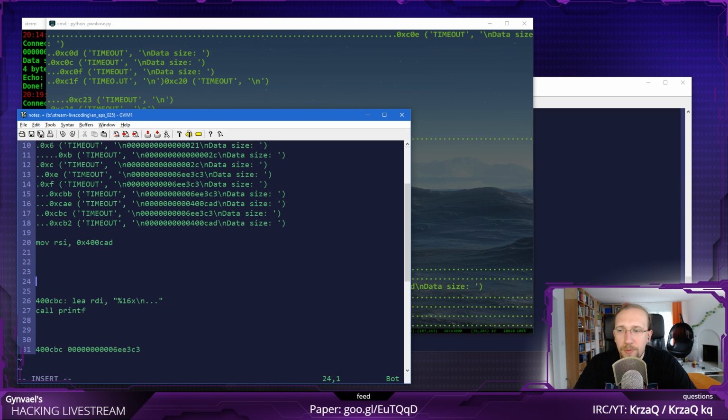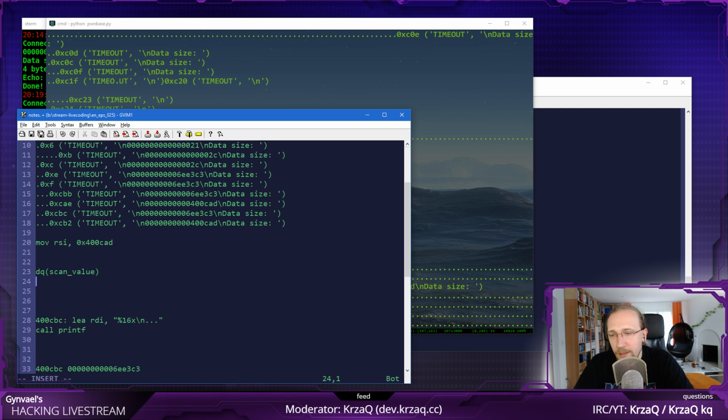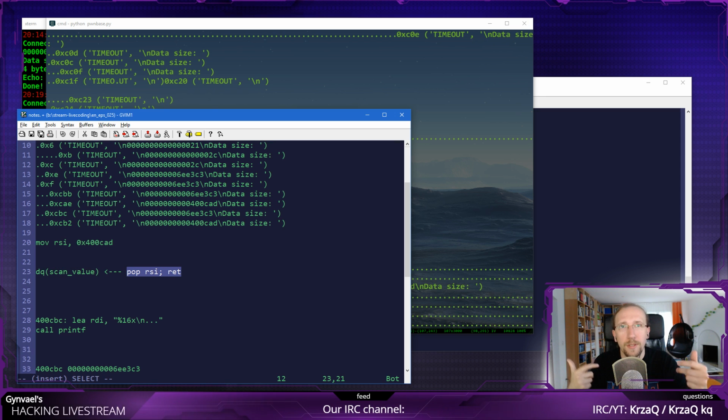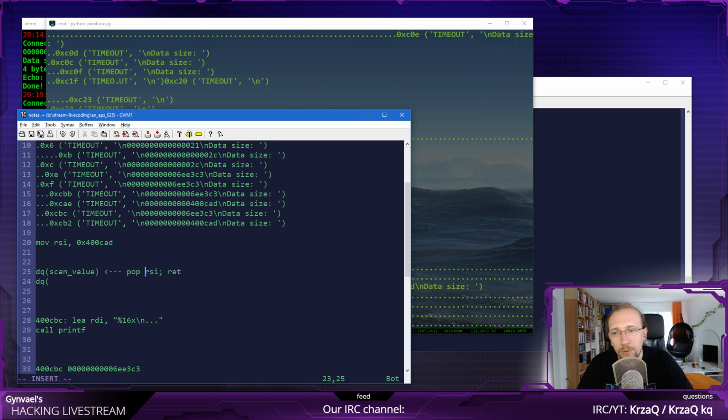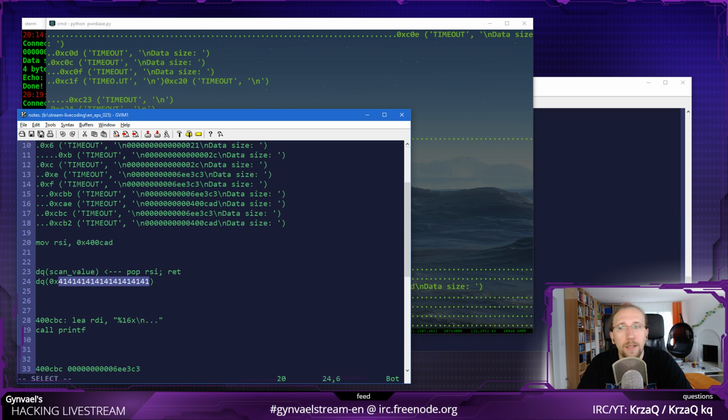Perfect. So yeah, what I can do is put on the stack, right? Overflow the buffer and override the return address with some scanned value. Then I need to assume that this actually hit a gadget like this: pop RSI and then ret, or something equivalent. It doesn't matter what the gadget is, but it has to act like this. And then I'm going to put a special value that I want to put in RSI. I'm going to put like 41, 41, 41, 41, blah, blah, blah, like a 64-bit value, just to be sure I get a 64-bit.